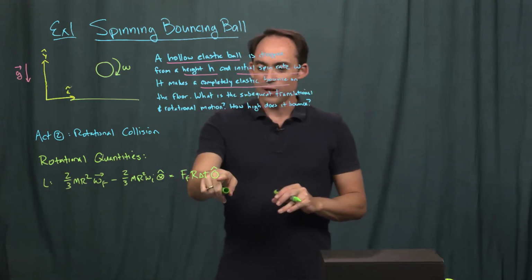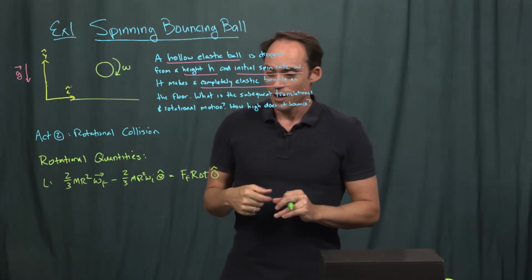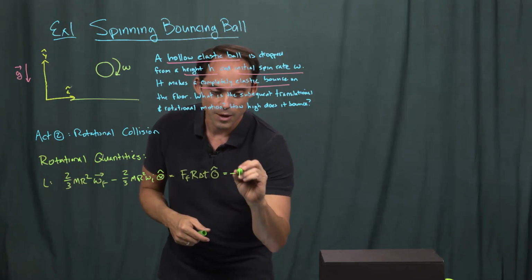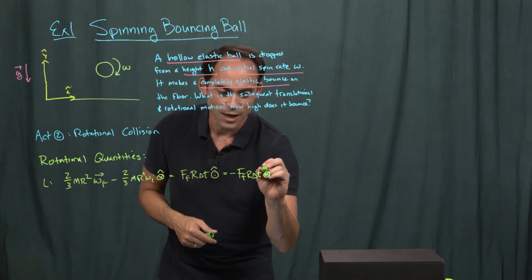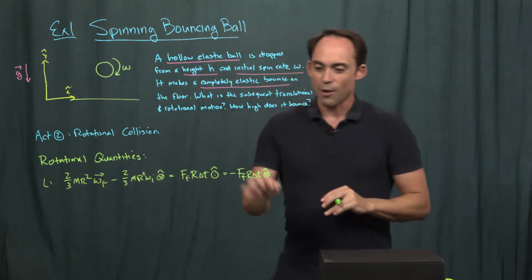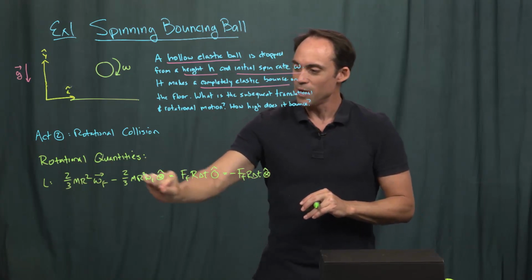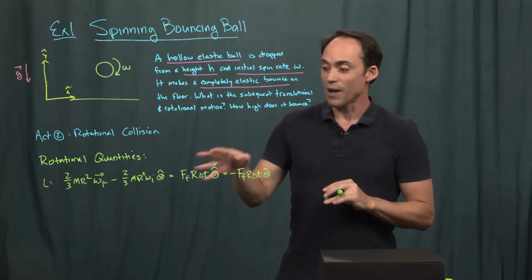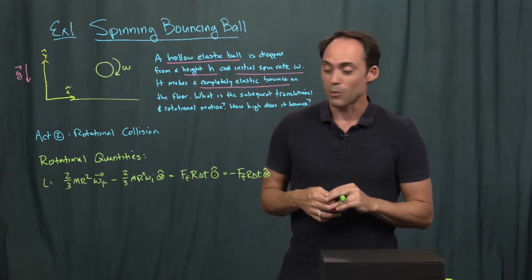Now, we could change this into the out of the board vector, or away from you, sorry, into the board vector by just flipping the sign, because into the board is in the opposite direction as out of the board. So now we have these vector components pointed in the same direction, and I can simply write down the final rotational rate in that same direction. So we can turn this basically into a scalar equation.